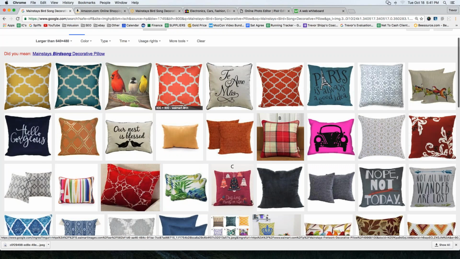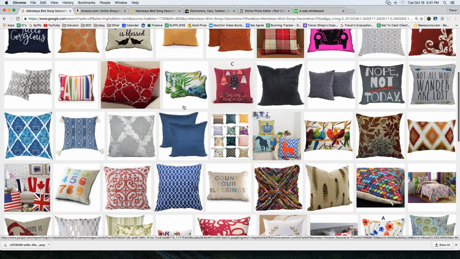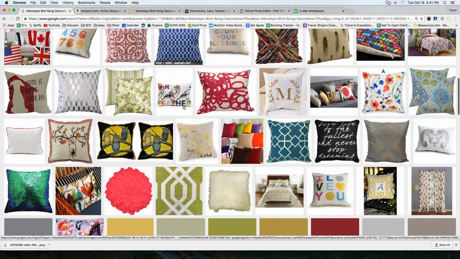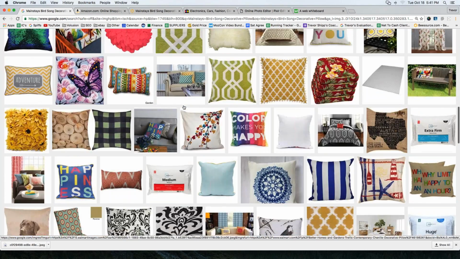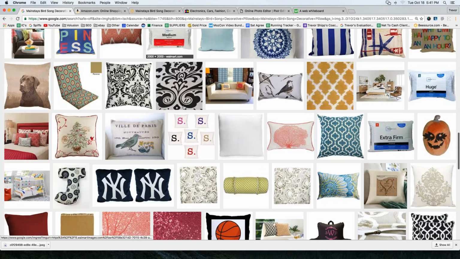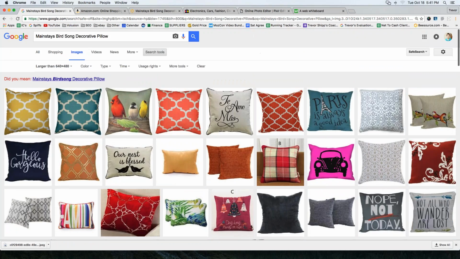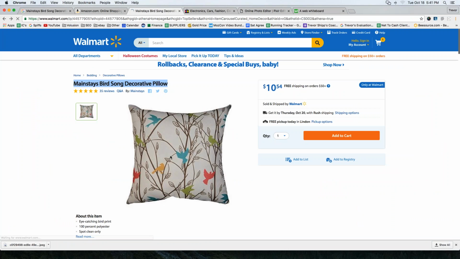And lo and behold, do you guys see the product image? I don't see it. Meaning there's not a big enough image here. Which, what does that mean for us, guys? It means we have to go through that process of taking it to Pixlr and increasing the size. I like to do this first because often the image is there. So let's try it with another product.